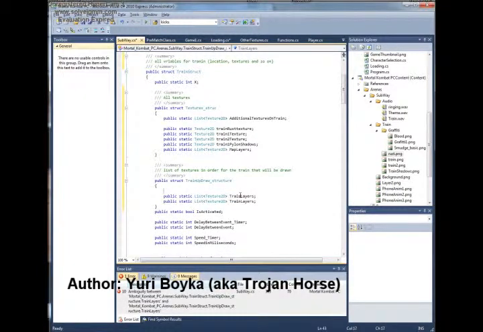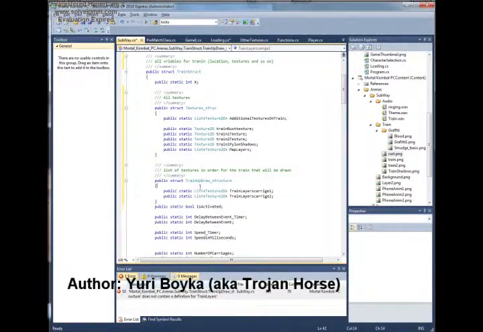So name it train layers carriage 1, and now train layers carriage 2. So it will be pretty much for each carriage.